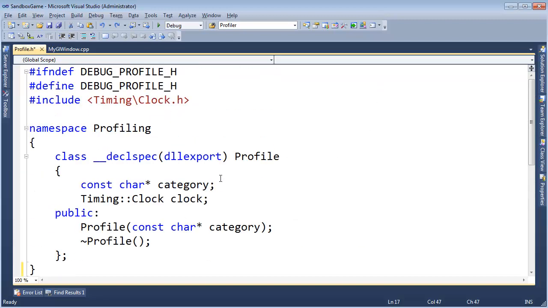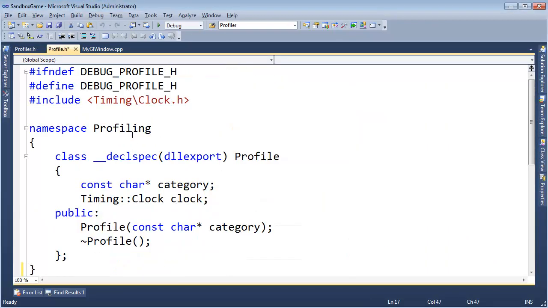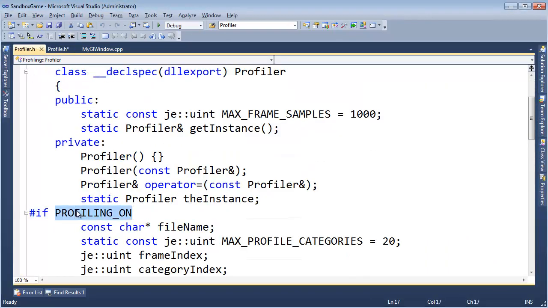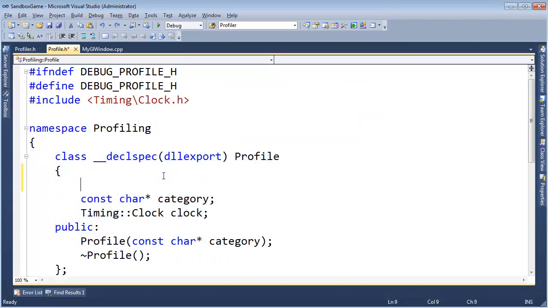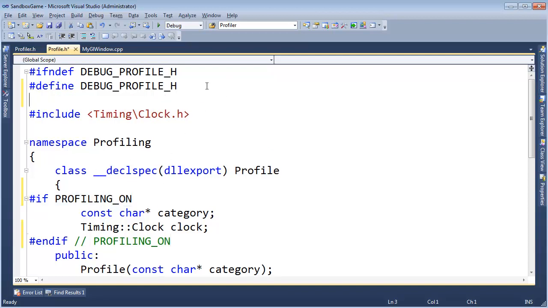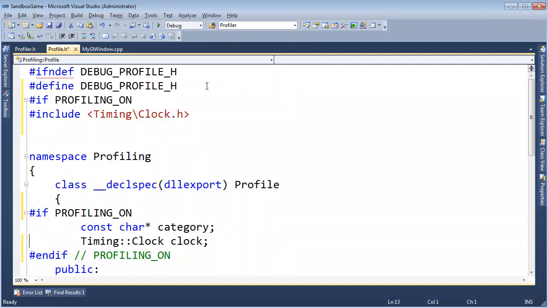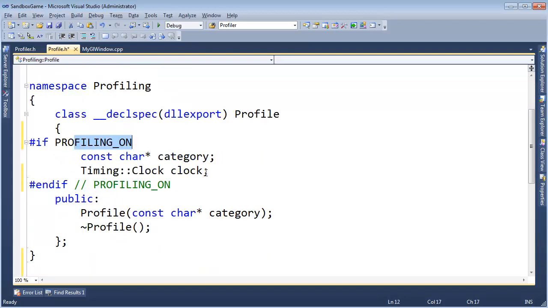Anyway, now I want to do the compiling out while I'm in the middle of it. So profiling on, like so. Notice I'm grabbing the same define, the macro definition here, because if we're turning off our profiler, then obviously we hopefully would turn off the individual profiles. So I'm going to go like this. If profiling on, then we want that #endif. And I'm actually going to, this might be a little weird, conditionally include the clock as well, because if we're not profiling, then I don't want to include the clock. So if profiling is on, define all these members. Otherwise, I don't define them.